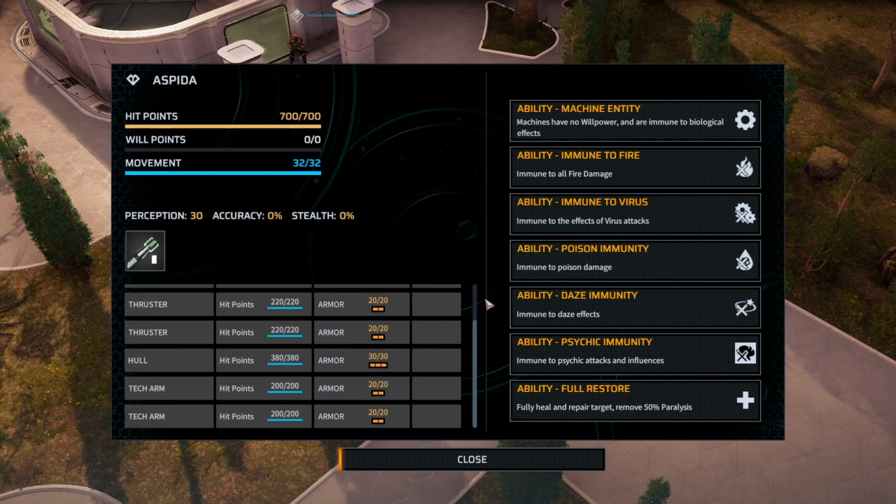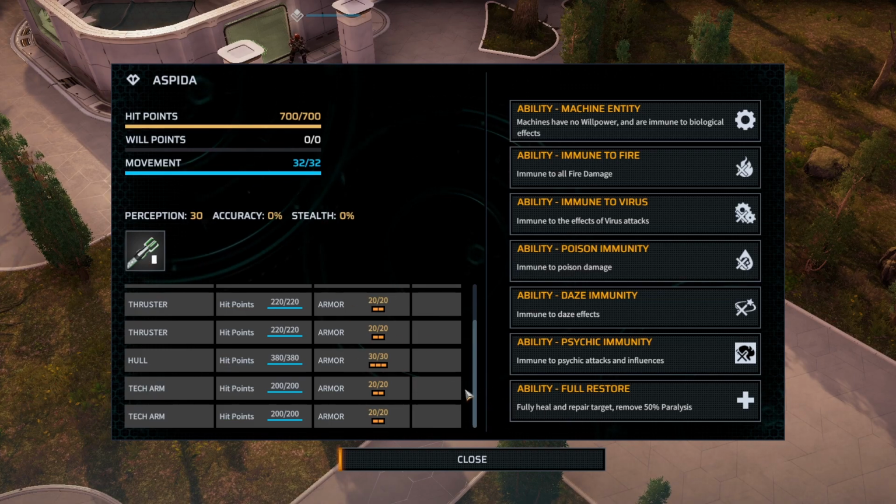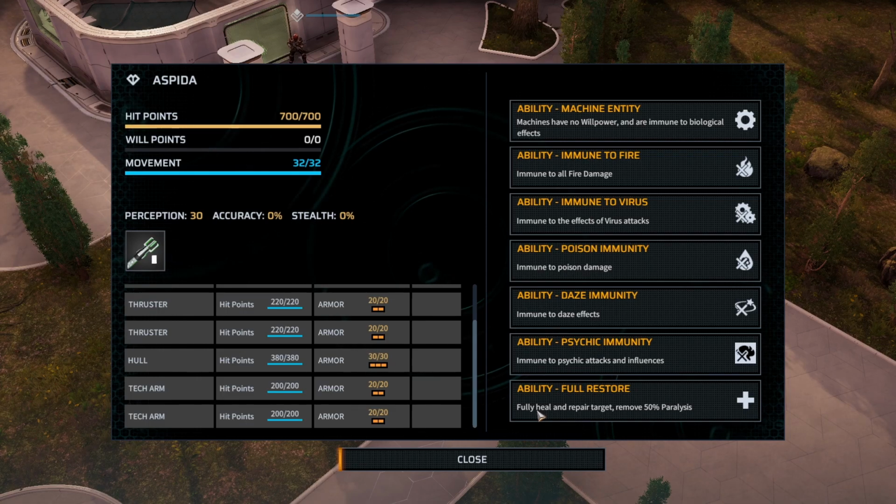The other ability that the Aspida has that also is based on its arms, even though they're not listed there, is this ability Full Restore, which is fully heal and repair a target and remove 50% paralysis. Fully heal isn't exactly right. It actually does plus 200 health, which may not completely heal some of your soldiers if they've got really high strengths. And then repair target, what does this mean?